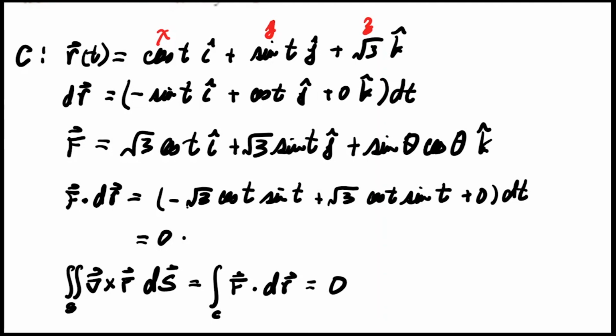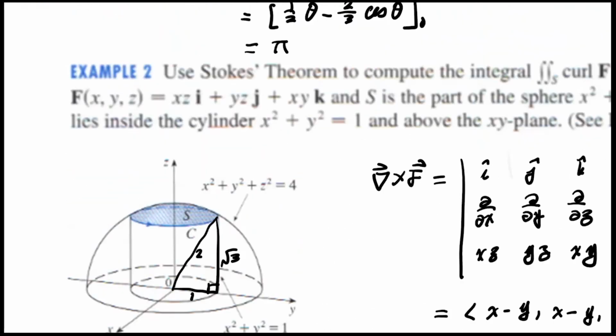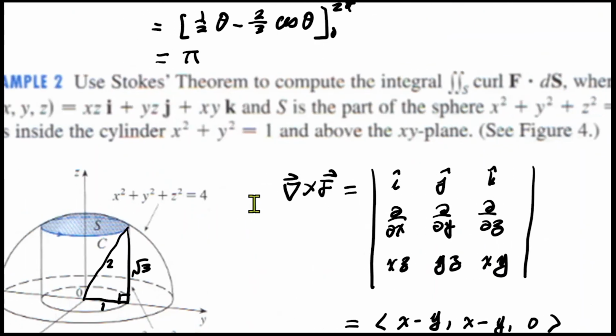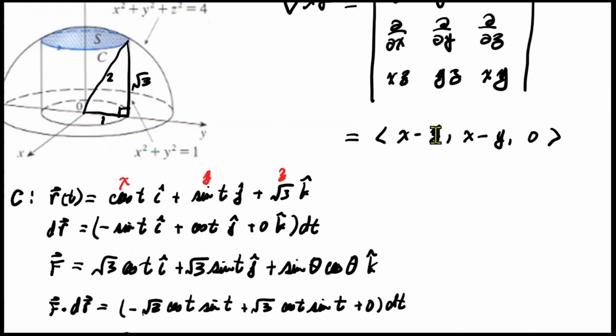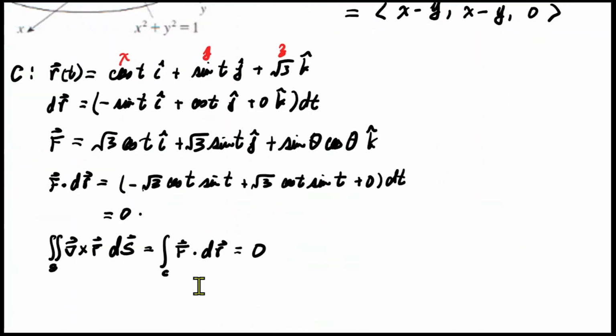You get it? So this problem originally said, figure out the surface integral by converting it into the line integral. Anyway, they kind of gave you a direction, but if you get to have a choice, this is how you want to do it. You want to evaluate this curl first, then see how ugly or easy that will be. Sometimes this is extremely simplified, then you want to continue that way. Otherwise, you want to go towards the line integral, and hopefully this will simplify.